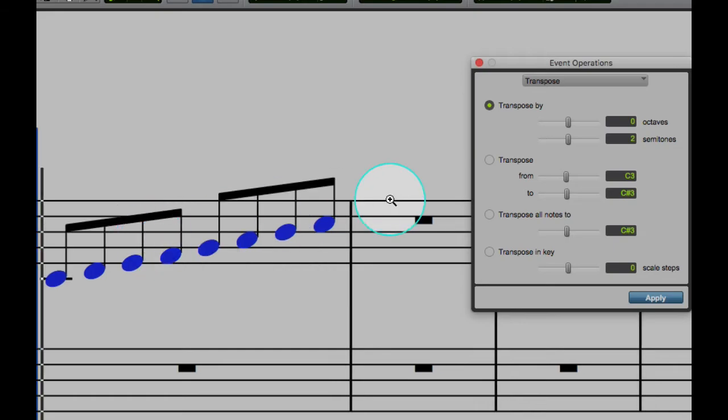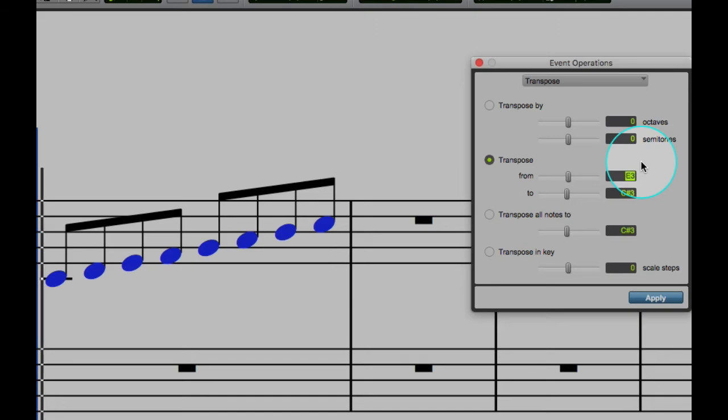Okay, let's undo that. Let's say you really are not great at counting semitones for some reason. One of the easiest ways to do it, even if you don't know what key you're in and you want to experiment with moving it up or down a couple of steps or a step or something like that, is this. Even though we are in the key of C here, let's say that I want to move this scale up 1 semitone, a half step. So I can look at my keyboard that I have in front of me, and I know that I've got a semitone between E and F because there are 2 white keys together.